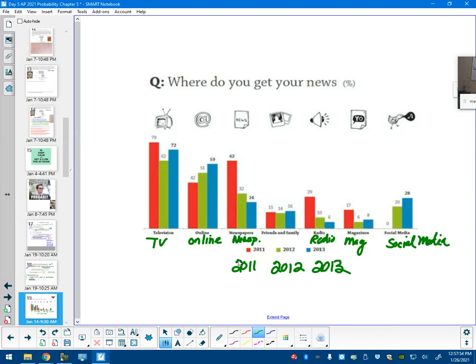And my guess is if we put the year 2021 or 2020 in here, what would we get? I think the TV would be a lot lower and social media would grow. Although I have to say, I probably watched more news on TV in the year 2020 than I have in the couple years before that, just because of the pandemic. For a while, I was making sure I caught Governor DeWine's Thursday announcements, and then with all the election stuff, we were definitely watching the TV for that.